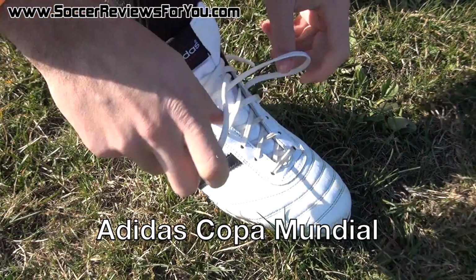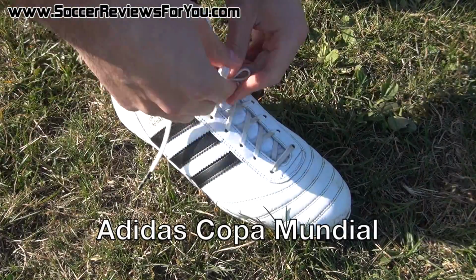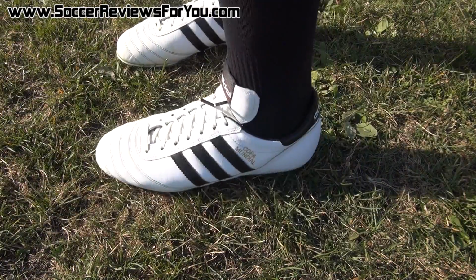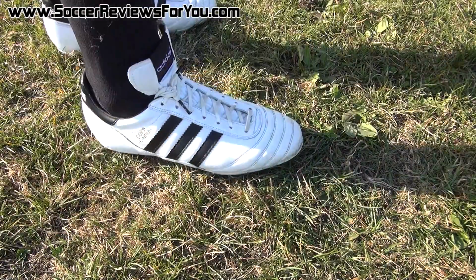Hey guys, Josh from soccerreviewsforyou.com, bringing you my review of the Adidas Copa Mundial, arguably the most iconic and most important soccer shoe ever to exist, and for good reason. It is a fantastic shoe, even by today's standards.